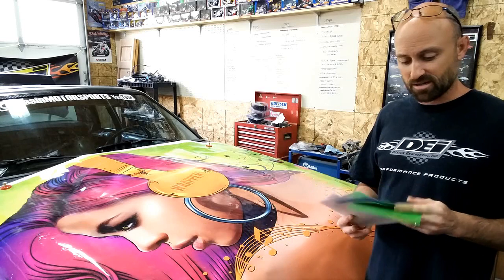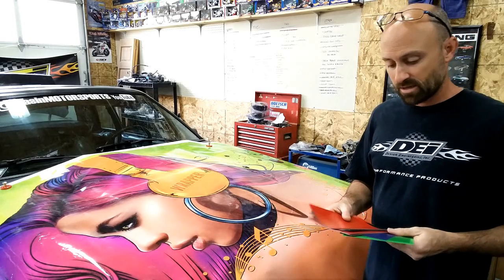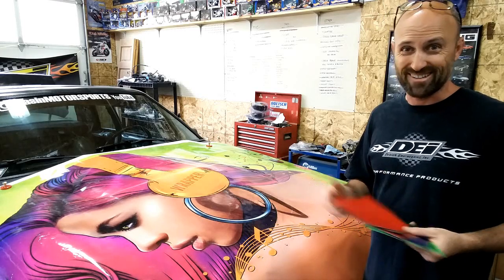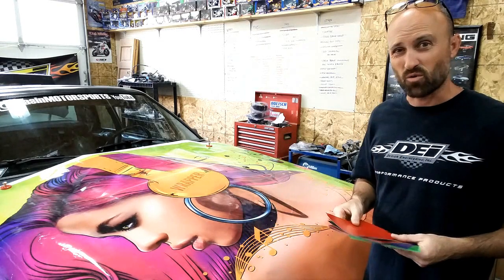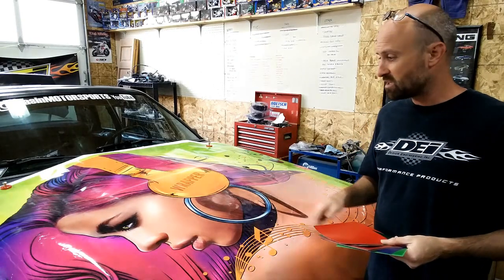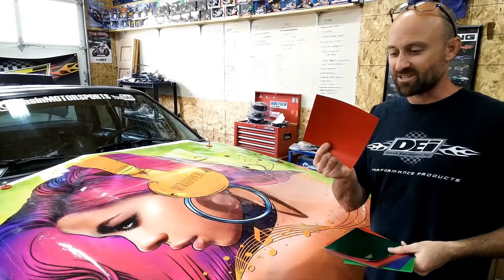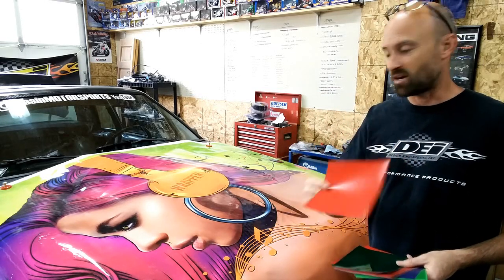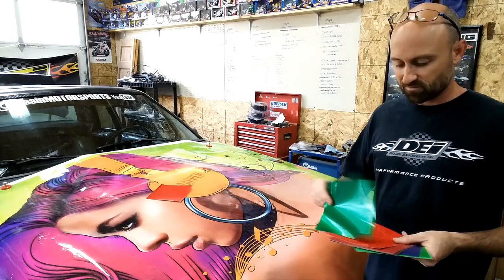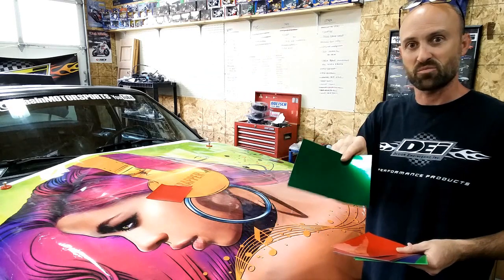You can solicit or offer what colors you like, and I'll just do them in this order, and then you guys can throw it out. It's probably going to be a couple weeks before I order, so it'll give you some time to look at these. Knowing this is the hood, here's the first one. It's called a Satin Carmine Red, kind of a matte red color. There you go. Next one is a gloss radioactive green. You can kind of see it's shimmery.